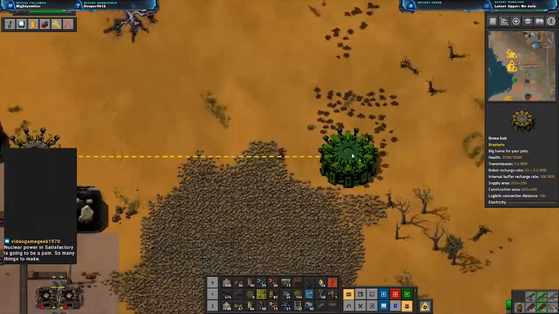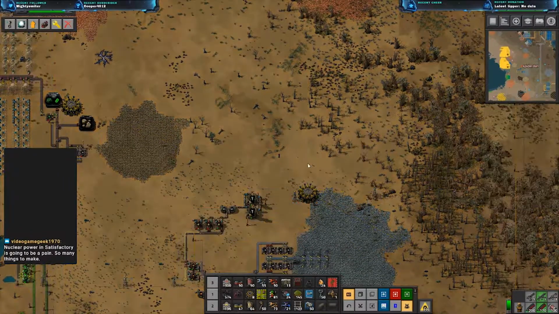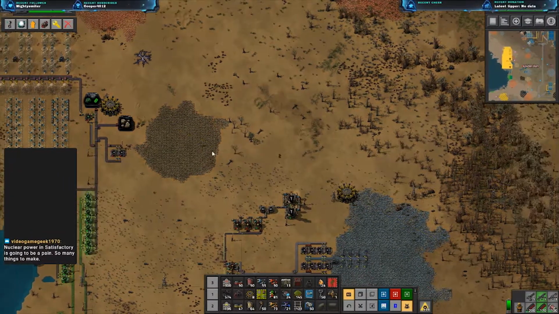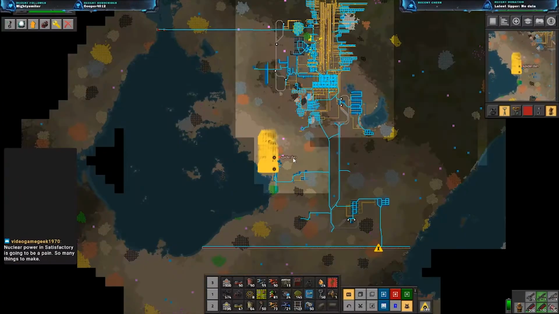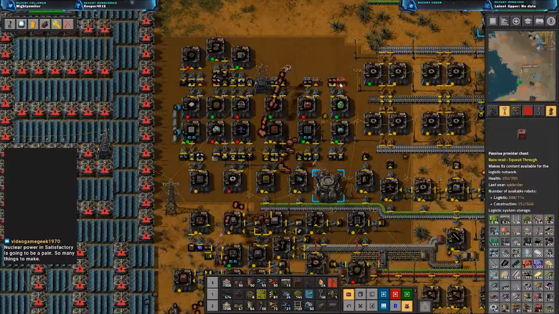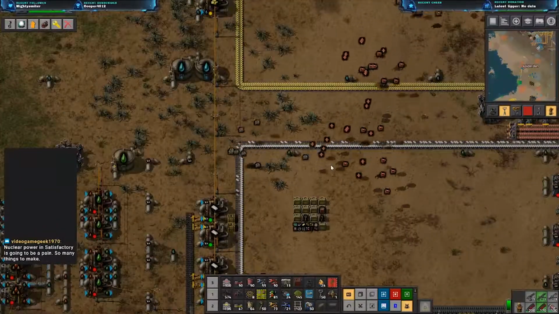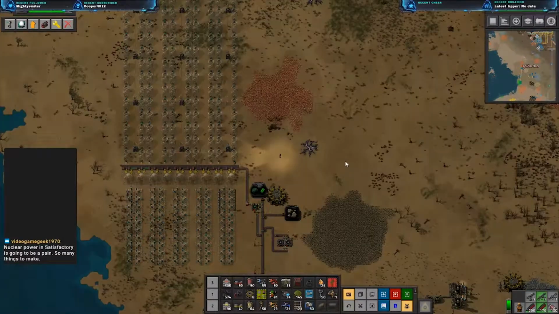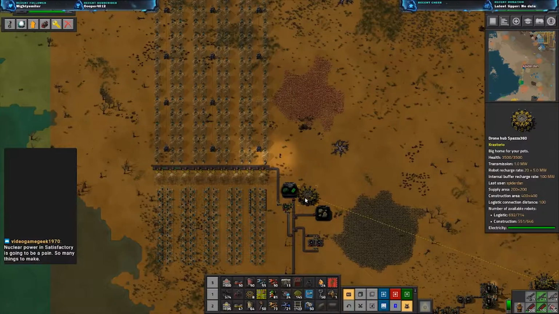Yes, I can put one there. If I put one there, we're now connected. Okay, bots, do your thing. Awesome. How many we got? Probably like one or two. Put everything in.